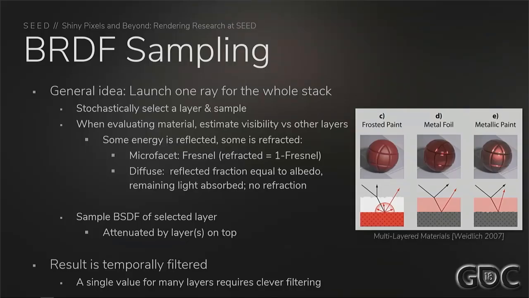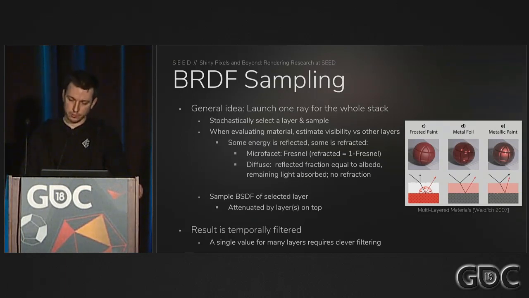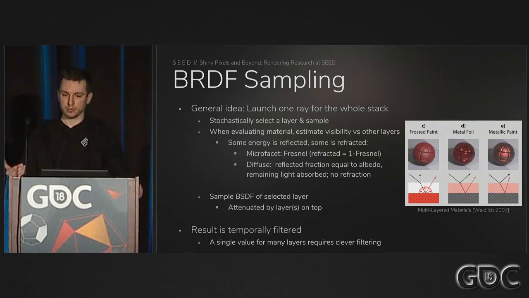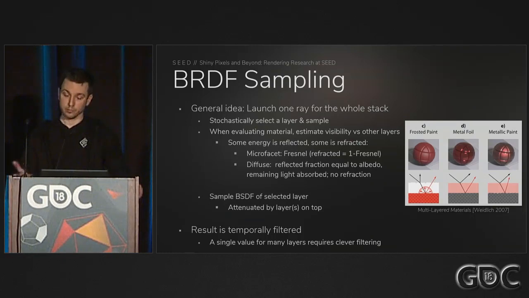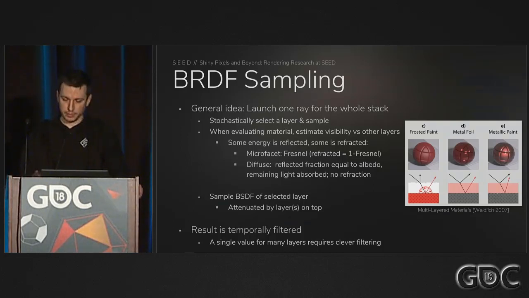I mentioned multiple layers, so here's how it works when we need to actually sample. The general idea is that you only launch a single ray for the whole material stack. We stochastically select and sample a layer and estimate its visibility versus the other layers, which allows us to attenuate the selected layer by the layers on top of it. The result is then temporally filtered, but we only store a single value for many layers, so we have to be clever about filtering. A full talk could be done on this topic alone.